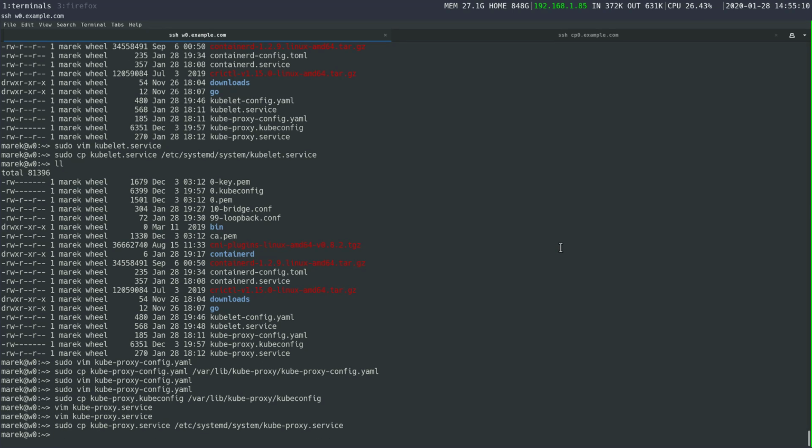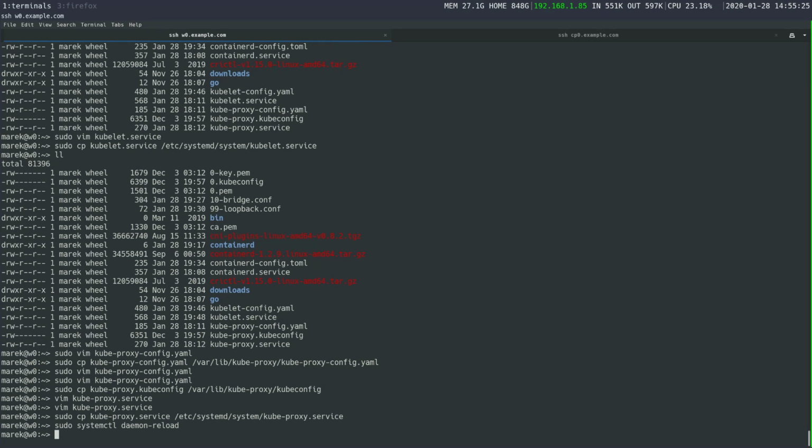And now we can do the daemon reload of systemd, because we put a couple services in there, so we need to reload the daemon, or else it will complain at us. We need to enable three things. The containerd, that's our container runtime, which doesn't have to be containerd. We'll need to enable our kubelet and our kube proxy. Those are the three things you're going to need to enable.